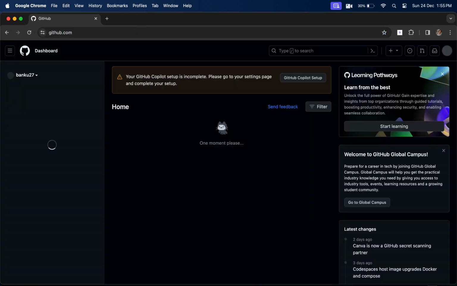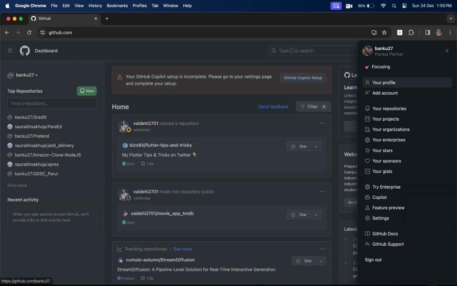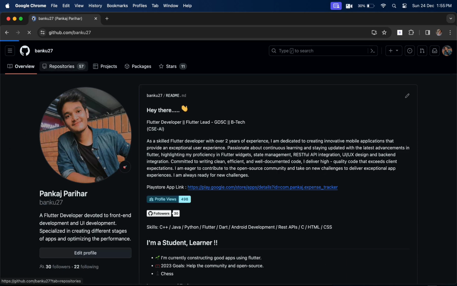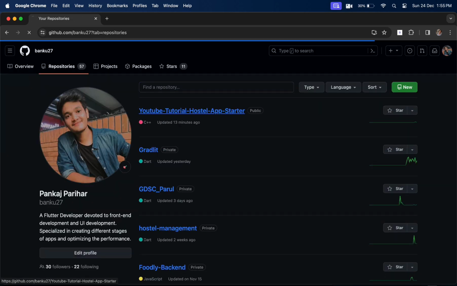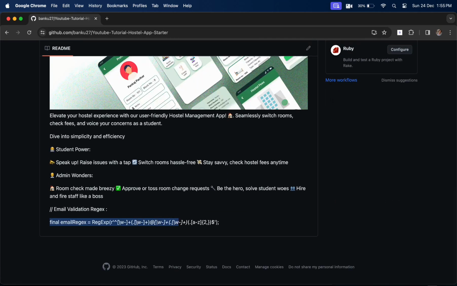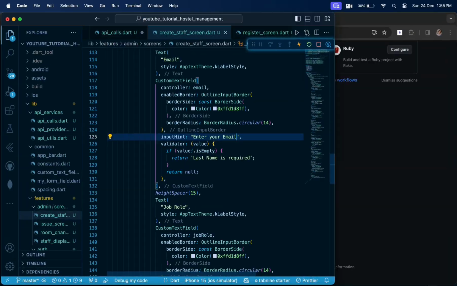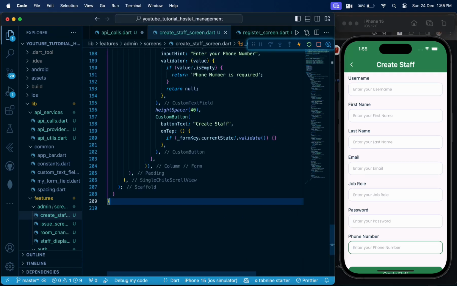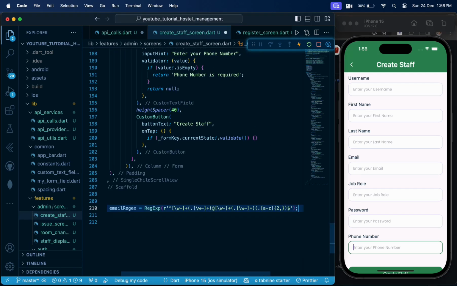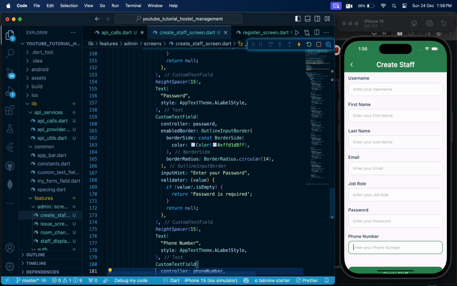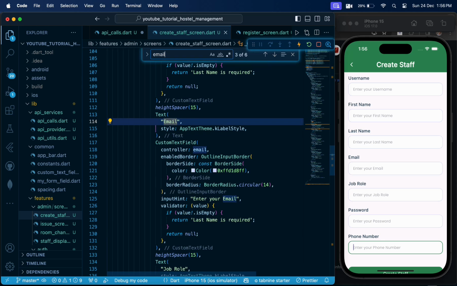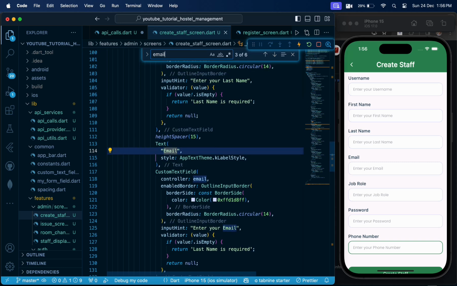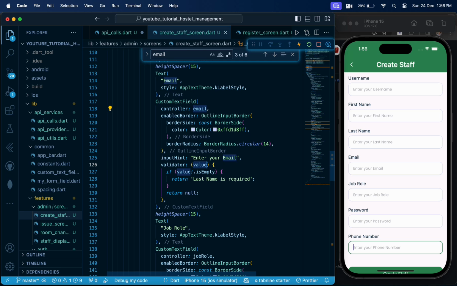And also now here I will show you how to validate the email by using regex. It will check whether it is following a correct format or not for the email, as email should have @ in it, so regex will be responsible for that. So open your browser, search for bunku27 in your github account. Like username is kind of weird, isn't it? Or else you can find the regex in the description below. So copy paste the same thing, and also I will make one repository for this full project, so that if you face any problem, then you can cross verify your implementation. But just don't simply copy the code. If you want to learn, then code along with me and ask questions. If you have any questions, comment box is always open for you all.